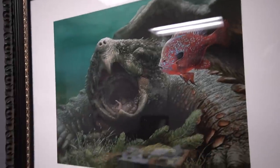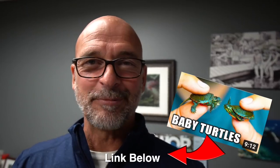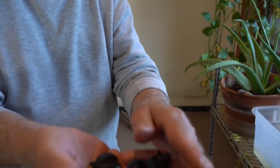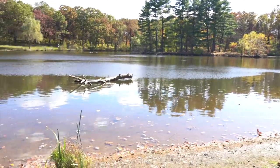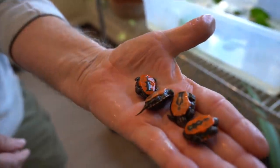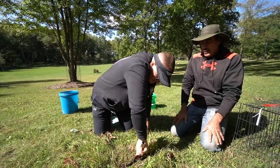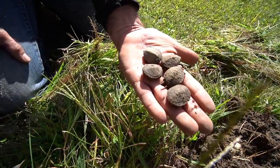Hey, what's up everybody? Ed the Pond Professor here coming to you from my office at Aqualand. Today is a really cool day. I am going to be checking out good friend Bob Krause. His son actually painted this incredible alligator snapping turtle. We've done this before — we've worked with Bob. He has Midland Painted Turtles that actually nest on his property. He has this beautiful natural lake loaded with all different types of turtles, but specifically Midland Painted, and they actually lay their eggs in and around his property. This time of year there's a whole hatching that occurs, so we're going to go check these things out.